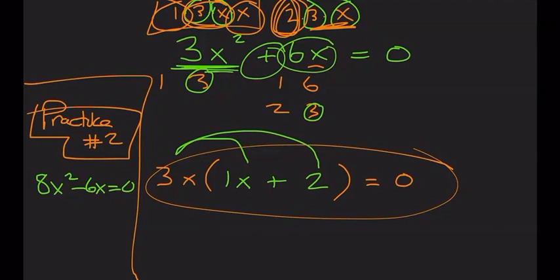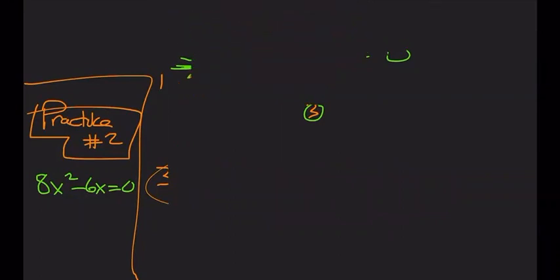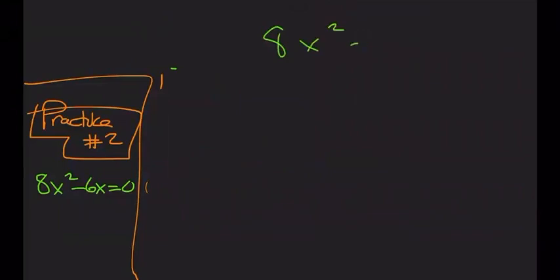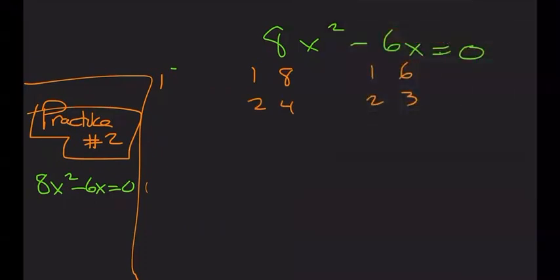So let's have a look. Let's rewrite it over here so we have some more room. Focus on the numbers first. 8 you can get by doing 1 times 8 or 2 times 4. 6 you can get by doing 1 times 6 or 2 times 3. What's the greatest number they have in common? They have, looks like just 2. So we can take out a 2 and let's leave a little space to see if we can take out anything else.